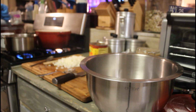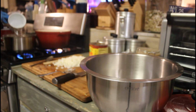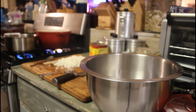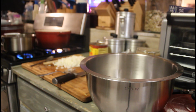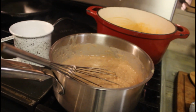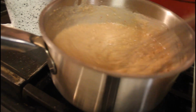Oh, yes, sparkling. I will show it to you in a minute. See how thick that is? Look how thick that is. It's way too thick, right? But I'll show it to you in a minute. I need to make some more videos. Okay, see? And I could still add more water to it. It's very thick and it's gonna get thicker the more it cooks, okay?